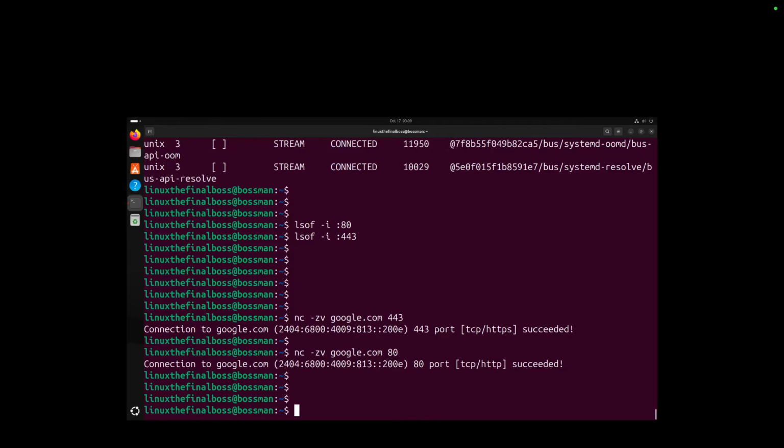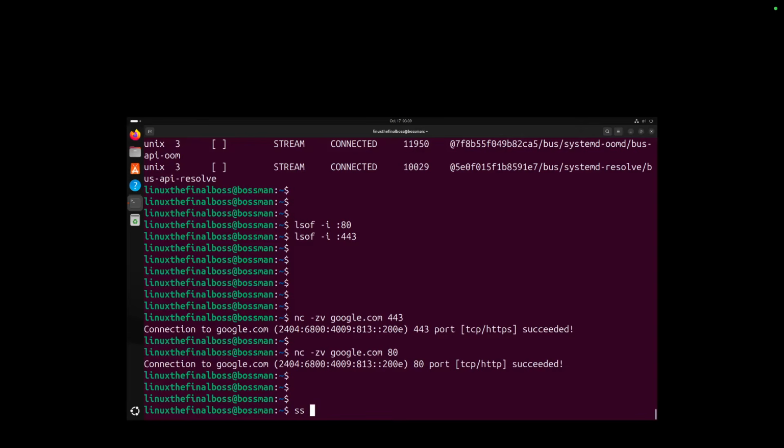You can compare this with a remote system where you want to reach Jenkins running on the remote system from your local machine. So you can do nc or telnet, and then provide the DNS name of that machine, and then the port number you want.